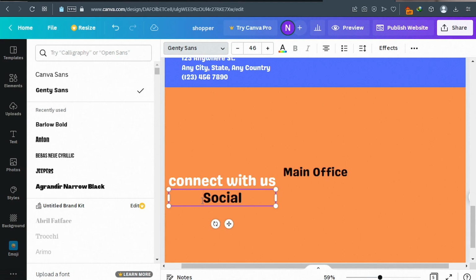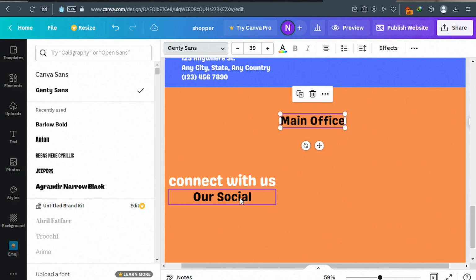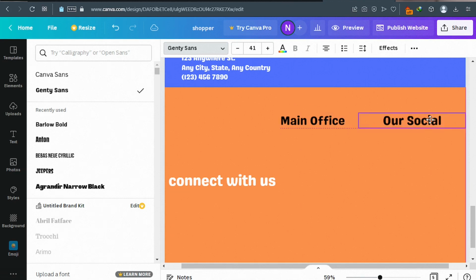Okay, don't follow me. So our social, you can further reduce the font size of it if you want to. Perfect. Now let's drag this to the top here, and then you can leave it there. Next, we drag this one to this part of the screen, and then we leave it there.